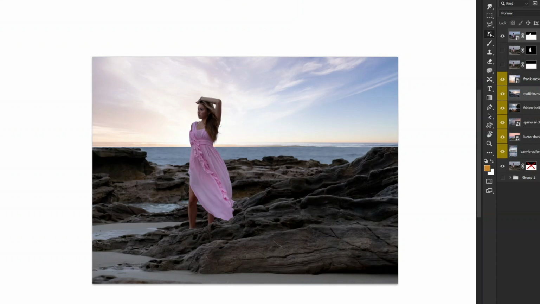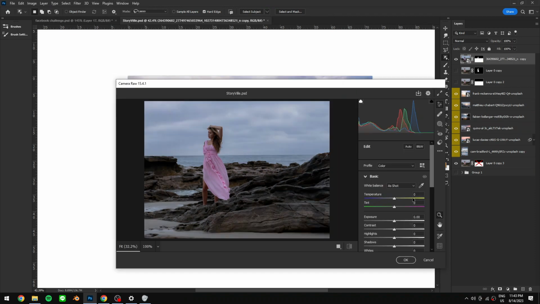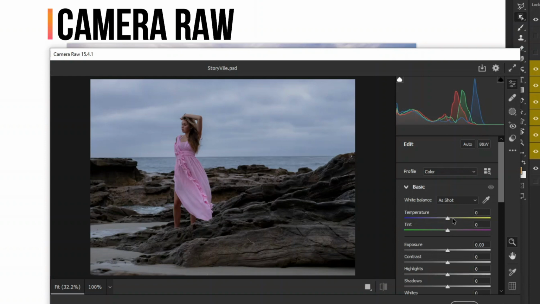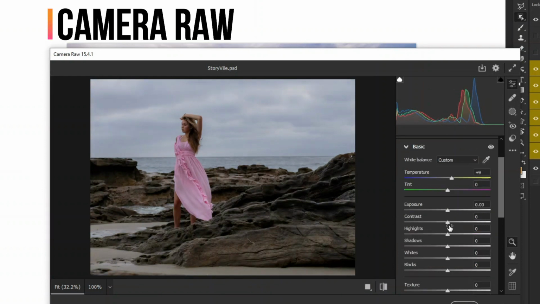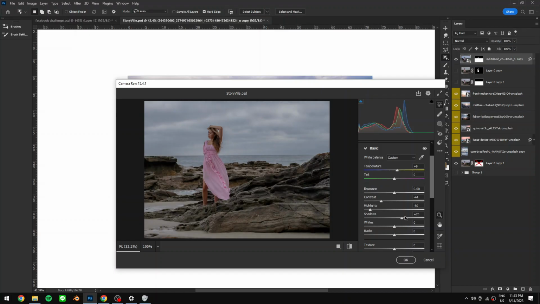Now that we chose our sky, it's time to match the background and the foreground a little bit better, and we're going to go to the Camera Raw filter. We're going to make very few changes. The first one, of course, we're going to increase the temperature. We're going to reduce the contrast quite a bit, not too much. We don't want to make it look washed out, but I do want to have enough control to manipulate and kind of shape the light. I'm going to reduce the highlights a little bit more to recover some of the details and open up the shadows.